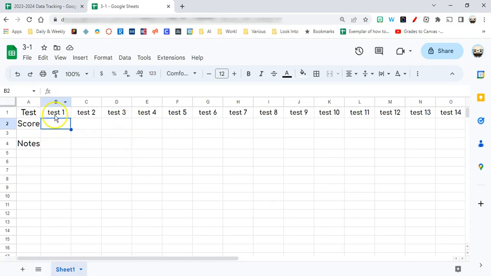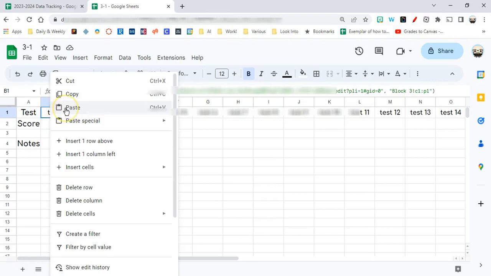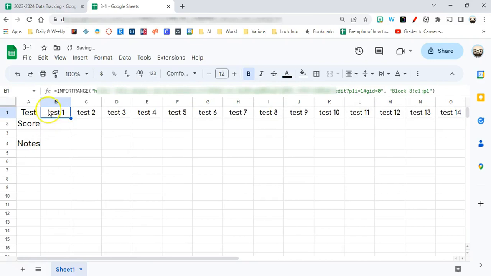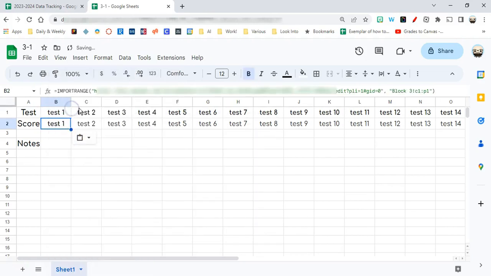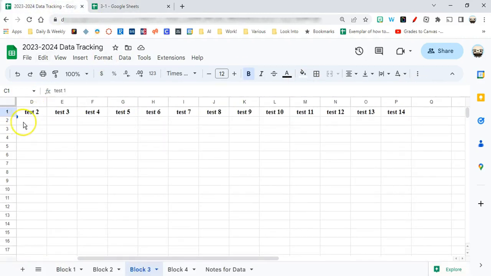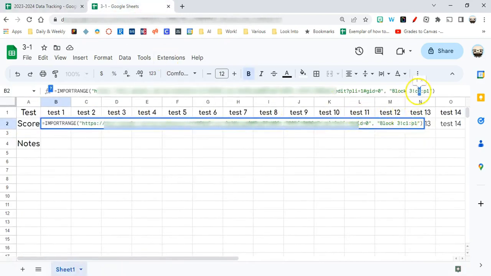Okay. Now, I'm going to go back up here. And I am going to right click and, oops, wrong thing. I'm going to right click and click copy and paste it here. Now it shows the same thing, but that's not what I want to show. I want to show that first row for that kid, and this is the first student. Well, if I look back on here, the first row for a student is row 2. So all I got to do is keep those same letters, but now I'm going to change them all to a 2.